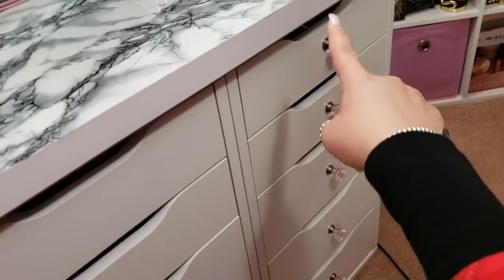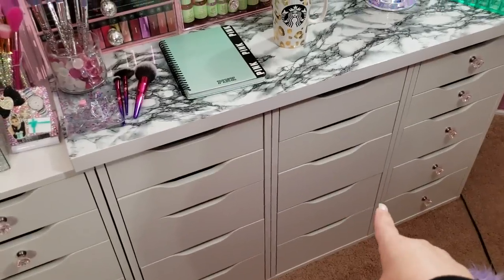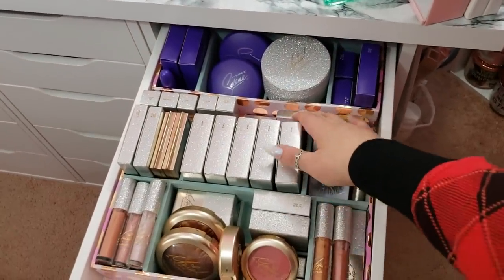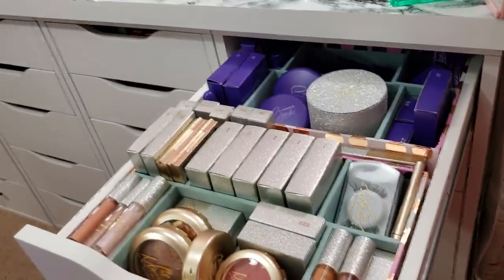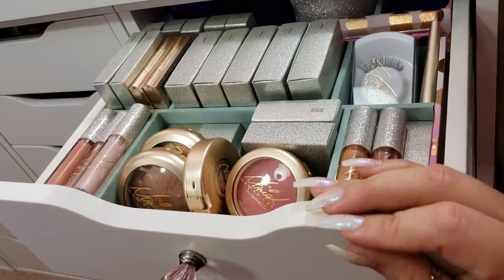My last set of drawers — I have pink knobs on the two outside ones and need to order more for the inside. My husband bought these two most recent units for me. I used to keep this open for leg room at my vanity but I ran out of space — forget sitting, I need space for my makeup! This drawer is the MAC Mariah Carey collection and MAC Selena. I bought backups of the entire Mariah and Selena collection, so they have their own drawer. I love the packaging of Mariah — so pretty.